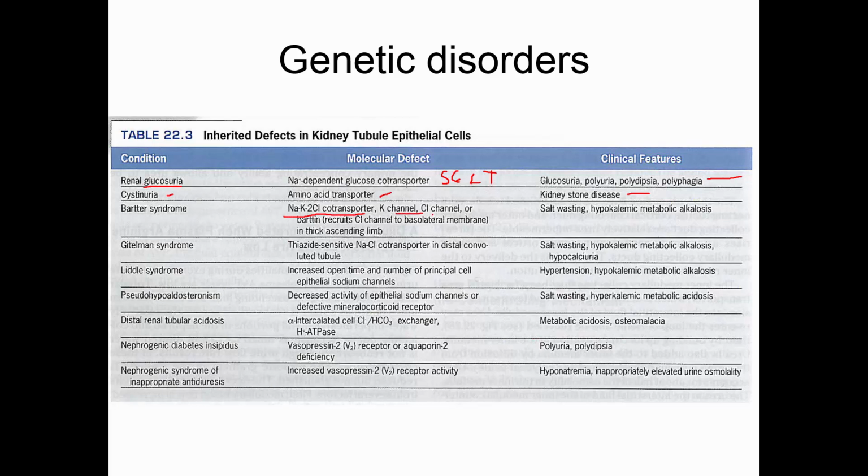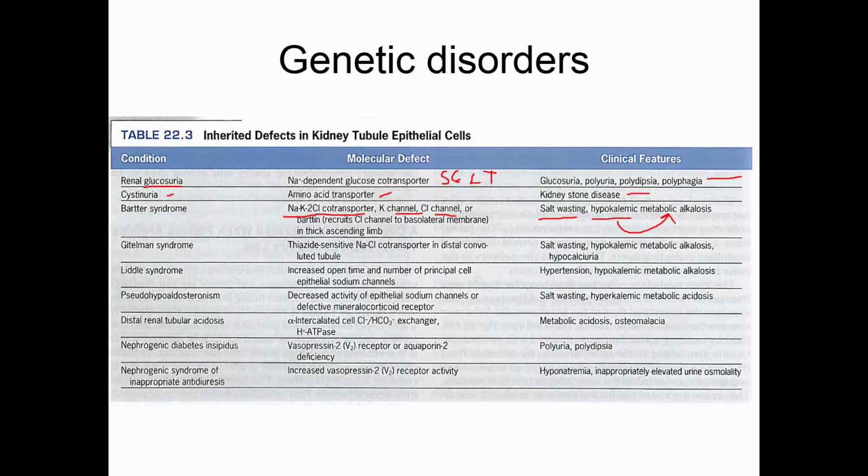There could be other mutations involved with that. The problem is if you have a problem with potassium or chloride channels or a problem with this loop transporter, then you're not reabsorbing sodium and potassium and chloride. Those ions are going out in the urine. Those ions are not contributing to the large gradient in the medulla, and so you're going to lose salt in the urine, the person will be hypokalemic, and disruptions in potassium can cause acid-base disorders, and we'll talk about that when we get to acid-base.